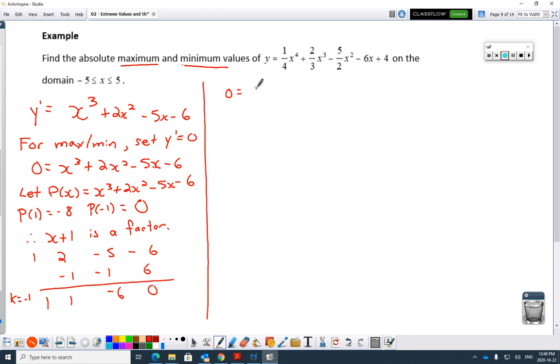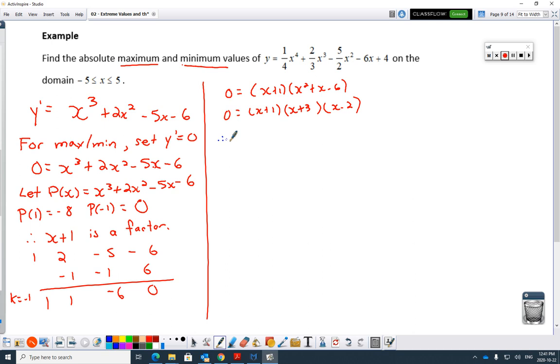0 equals, now I've got x plus 1, x squared plus x minus 6, x plus 1, now some easier factoring, x plus 3, x minus 2, should do it. And then an important sentence here, I'll switch colors here, important sentence for us. Last course in advanced functions, then we would have said, therefore, x equals -1, x equals -3, x equals 2. That's all true. But we got a little bit more information now.